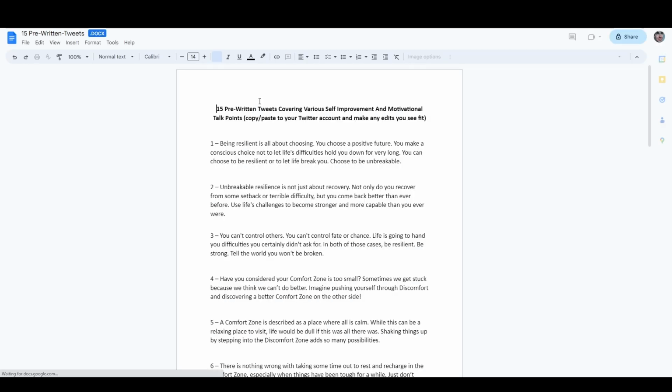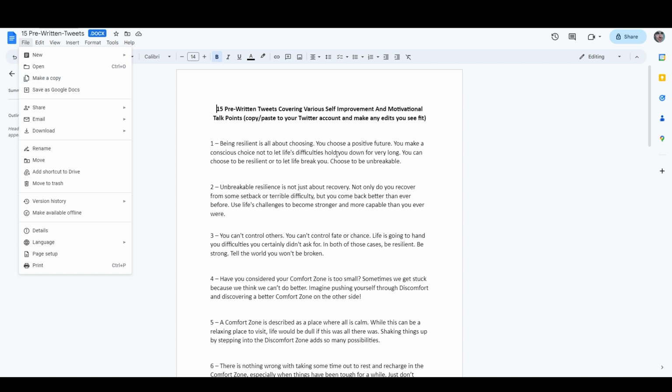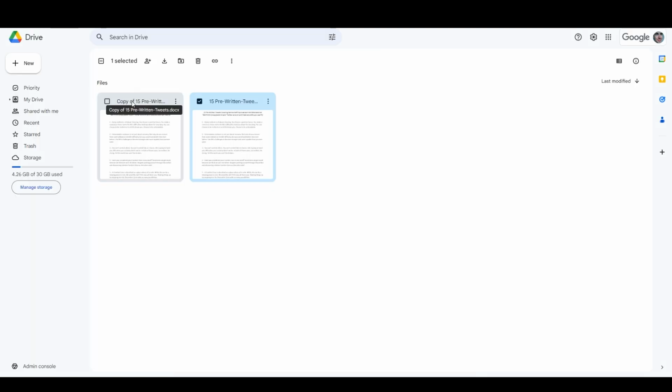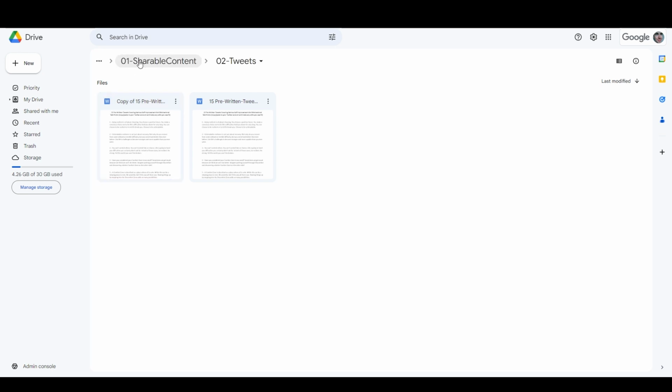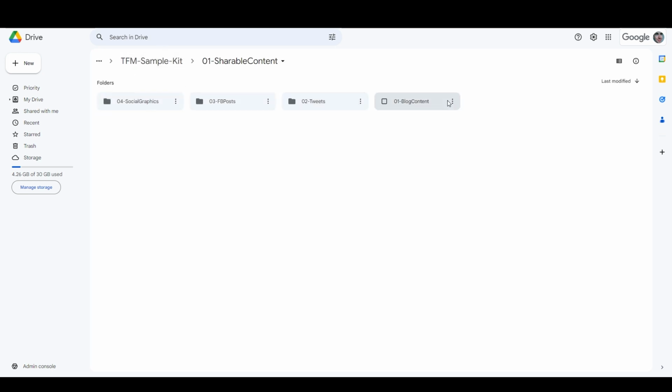And so what I like to do when I'm working with PLR in Google Drive is I like to maintain the original. So rather than edit right in this original PLR document, I can go to File and make a copy, and that'll make a copy of this document. And I actually already did that right here. You can see this is a copy of this one. So I'm just going to open that, and I'll close the original. And now I can make any changes that I want right here in this document without having to worry about modifying the original. And that way I can always go back to the original if I want to use it for something else.